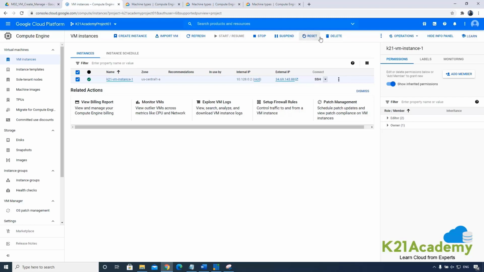Reset is similar to reboot, and then finally delete. It's always good practice to delete once you're done with the lab here in the trial version, so that you are not charged for running a machine. Now, when you shut down the machine, there is some slight charge, which is a boot volume. So when you're creating a machine, there are two types of charges. One charge is basically CPU and memory, and that is the biggest charge. When you shut that machine down, you're not being charged for CPU and memory, but you're still being charged for the attached disk you have for this machine.